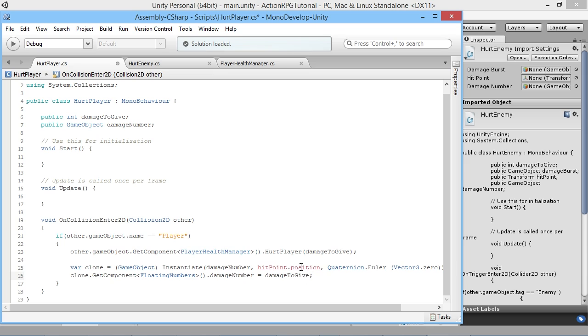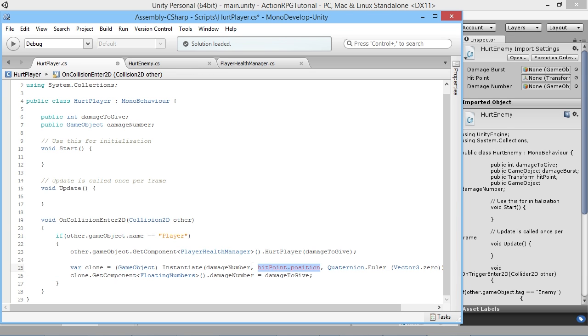And obviously we're going to get little bits of red here, but that's fine because we don't have a hit point set up on our player. But we know our player, whenever he's taking damage, is always going to be in the same place. So we want this to come out of the center of the player, so we know where our damage is coming from at all times, or more importantly, so that we know that it's our player that's being damaged.